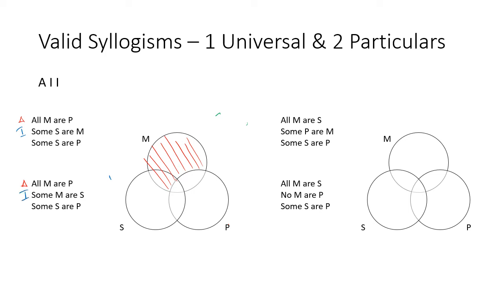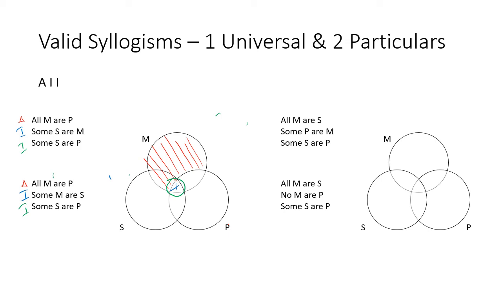So what we need is an X that's in the S and M overlap, and you'll notice that half of it has been shaded in. So the only other place for it to go is right here. So it ends up being in all the overlaps as a result, but that's the only place for it to go, for it to be both an S and an M. But now if we look at the conclusion, you'll see that it's also a P. So it's an S, a P, and an M. So yes, indeed, it is the case that there is at least one S that is a P. So you have an X in the S and P overlap. So that means that the argument is valid.